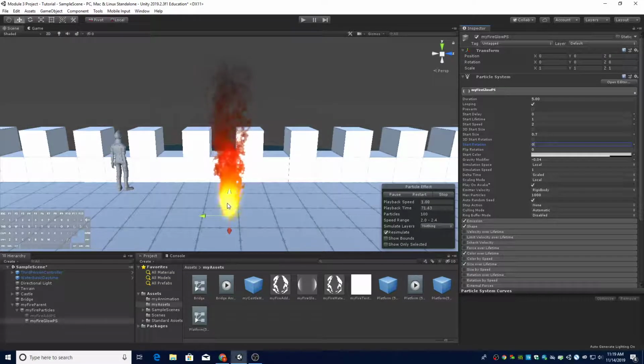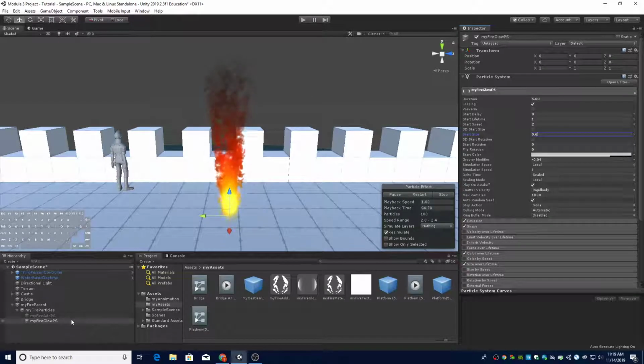Okay, so now we have this glowing particle system that's giving it a nice glow. Now again, you're welcome to change your glow if you don't like it. Maybe it's too big, maybe you want to change its start size a little bit lower, maybe you want to go 0.6 instead and see how that looks. Maybe you want to change down the brightness and the start color. Again, that's all up to you about how you ultimately want your fire to look. And I'm just going to leave it here and have this nice small glow.